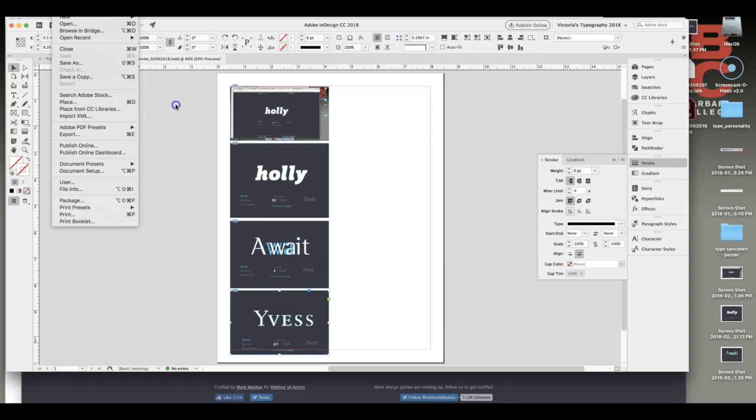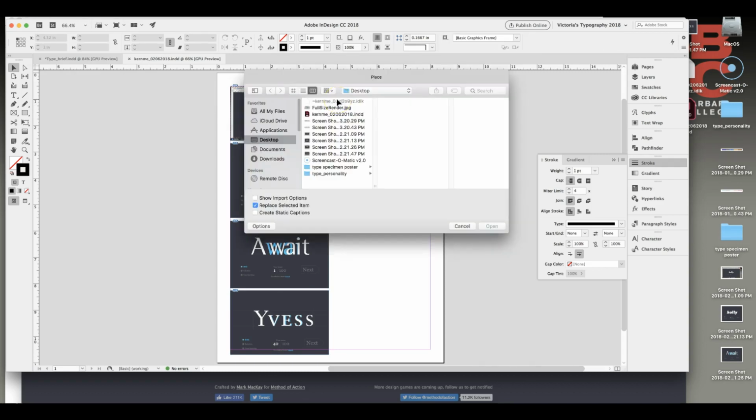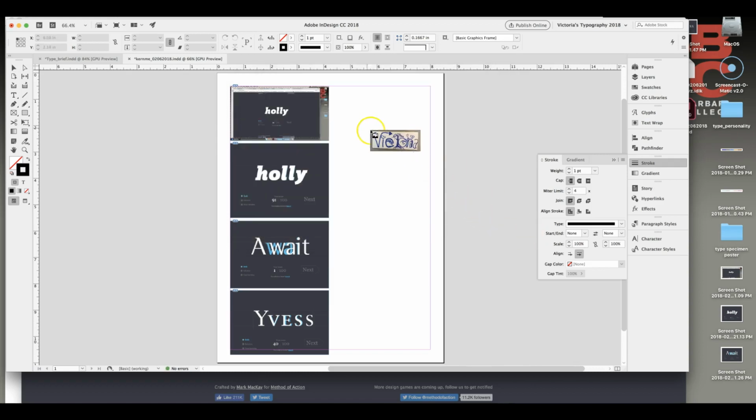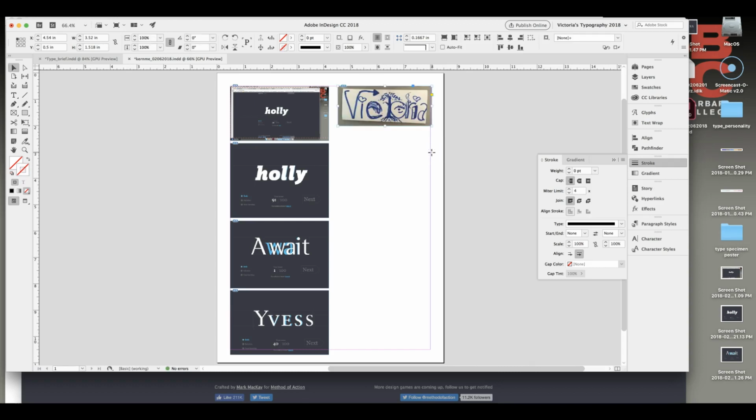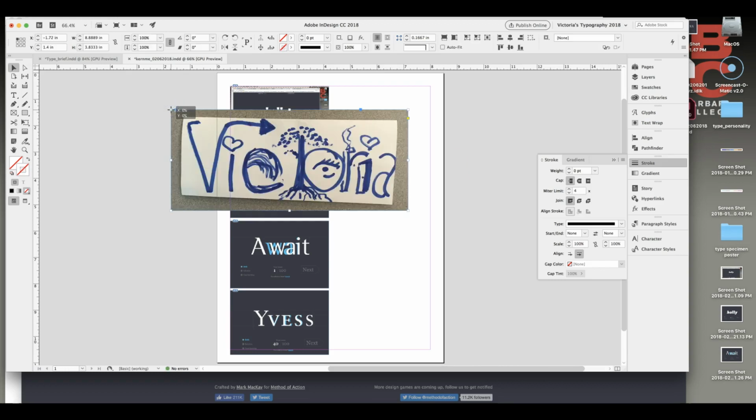So you place it. For example, right now, if I want to place a graphic, I go to File, Place, or Command-D, and I'll find the name card graphic I made the first day, and click Open, and my cursor's going to load with it. Then I click and drag the size I want. Tiny, I made it. If I hit Undo, Command-Z, and just click, that placed it at 100% scale. You with me? All right. So it placed my graphic.